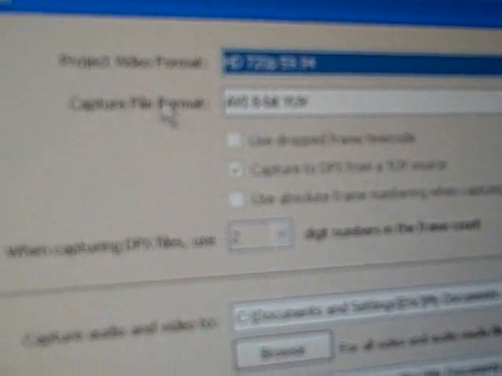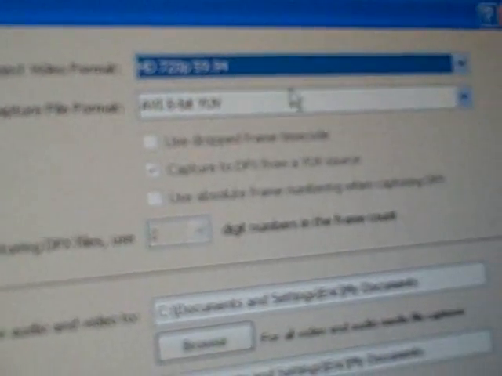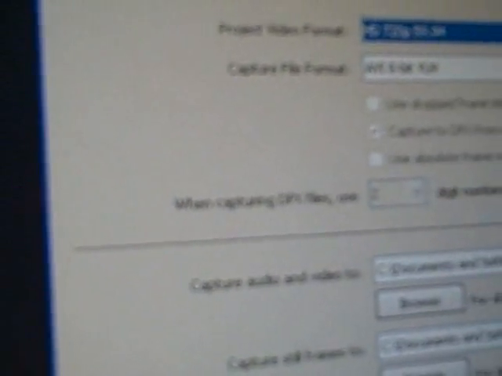First of all, make sure, go to edit, preferences. I know you can't really see it. That's why I'm guiding you by saying it. Right over here should say project video format. Now in the beginning, you should have it on NTSC, which is usually used for composite cable, which you're gonna set as okay. And that's it.